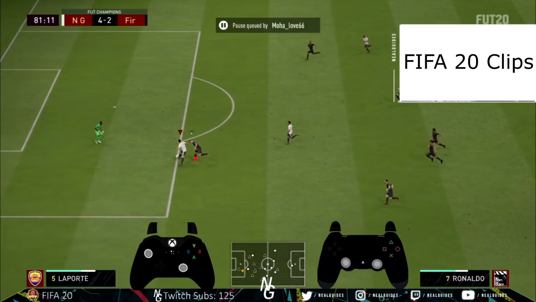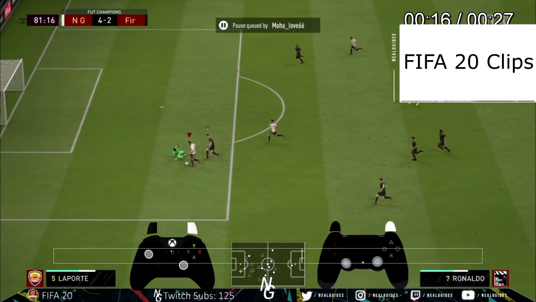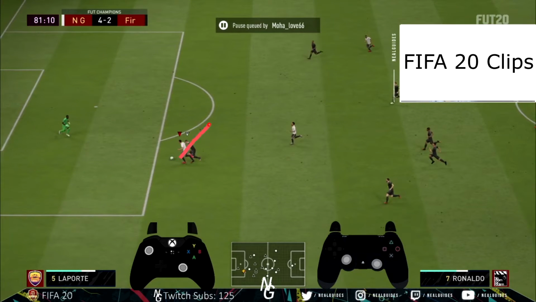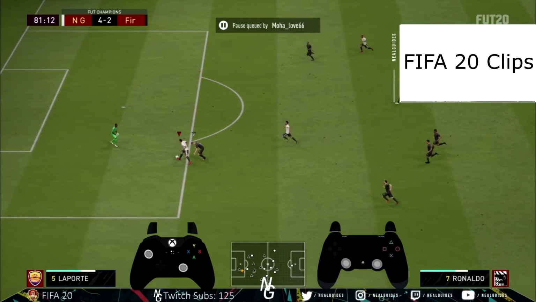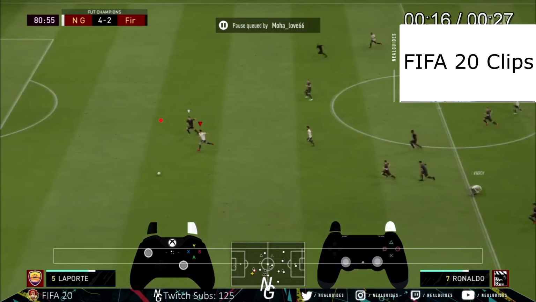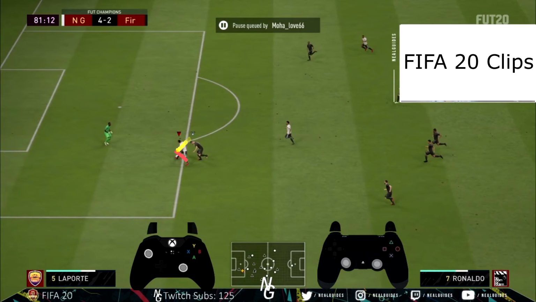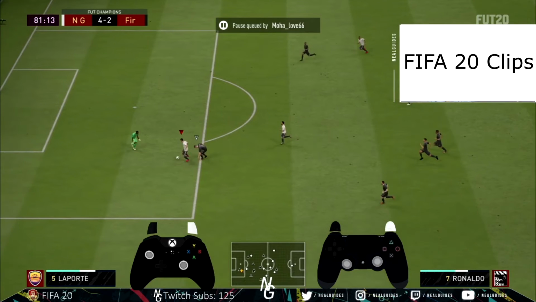I see the goalkeeper coming towards me. Now, realistically, I should have done a fake shot and gone downwards. That I agree with. But for some reason, I don't know why, I took a touch inwards. I just thought I could maybe slot the ball to Neymar, I think, in this situation. That's what I thought. I realized, okay, I'm in trouble. And as you can see, I took a touch just on the outwards. And that kind of screwed me up because that touch there, potentially I was going to play the through ball, but then I saw the goalkeeper arriving, so I ended up doing a ball roll.